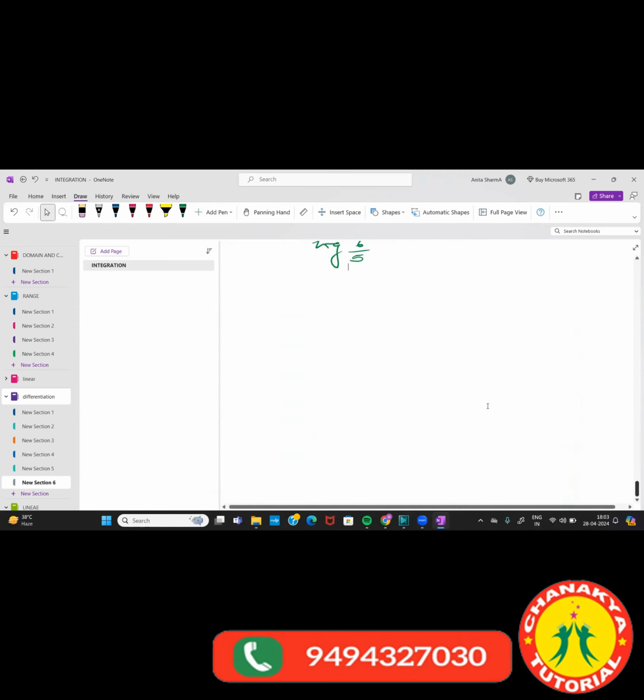Now try to solve this question, beta, so that I came to know that you have understood this theorem. So you have to integrate 0 to 1, 3x square plus 2x plus k plus 3 we can write. Just wait. Minus 2. Integrated, beta. And tell me value after integrating.